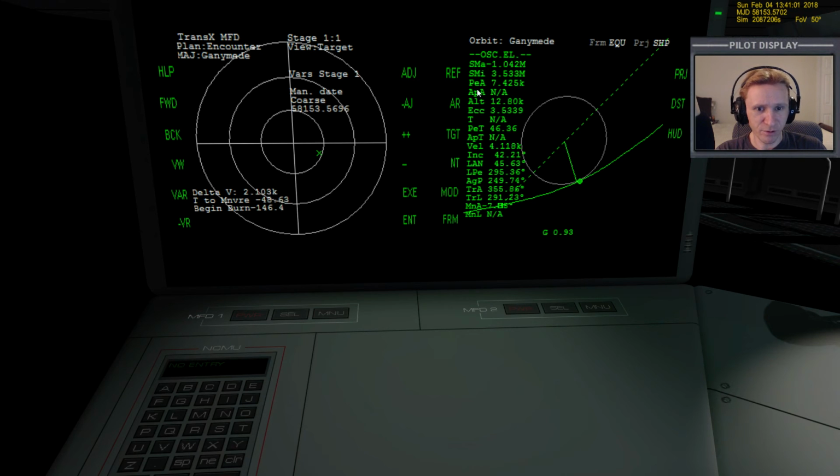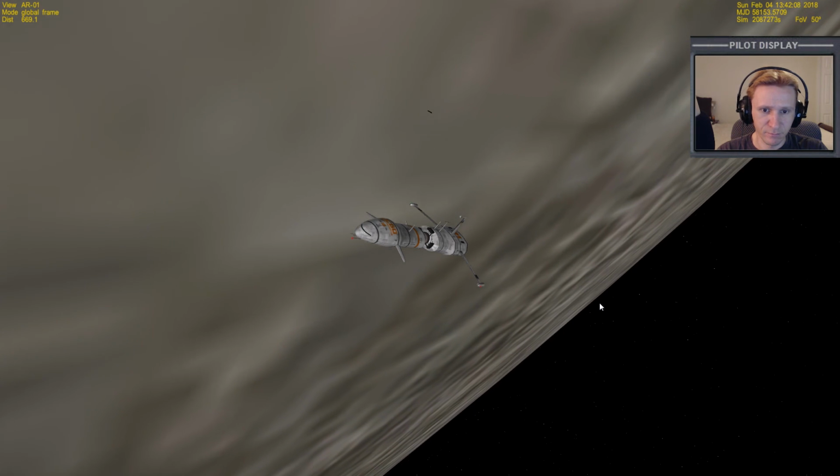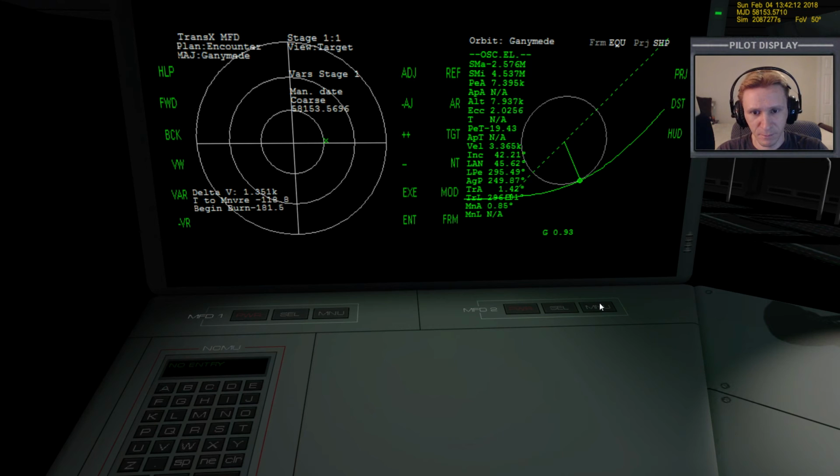So back to orbit MFD, watch the PEA, looks good. We're now just under 2,000 meters a second left on this burn. Go ahead and time warp it just a little bit here, gotta be careful. PEA still good. We're about 7.5 kilometers, a little less. About 1 kilometer per second left on the burn. Go ahead and time warp just a little bit.